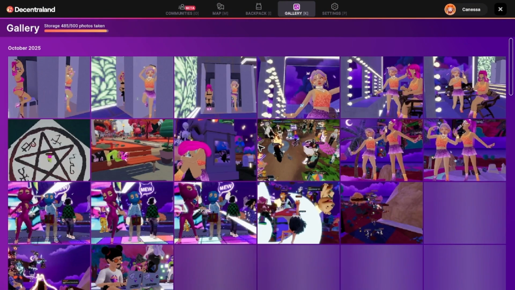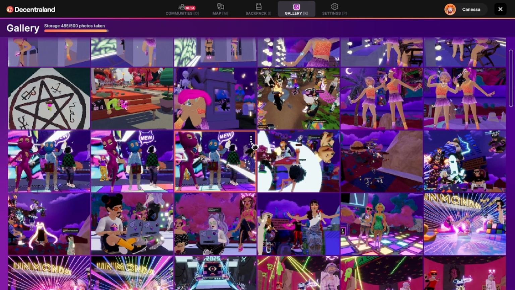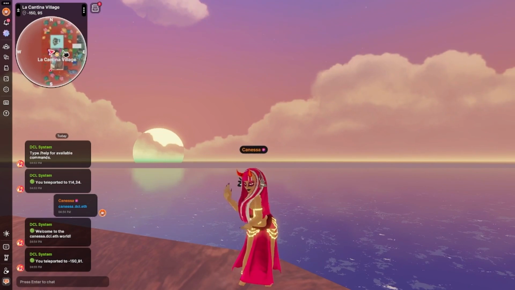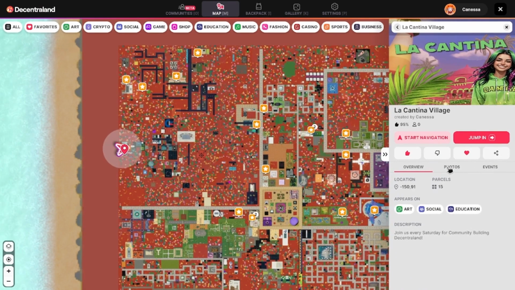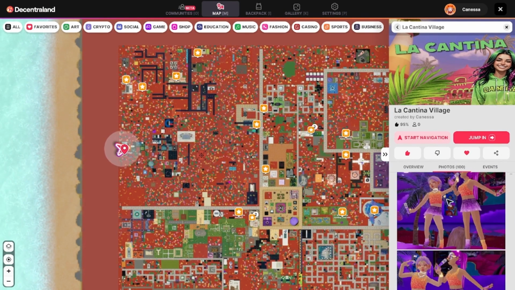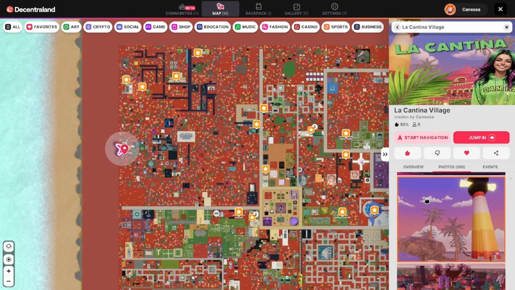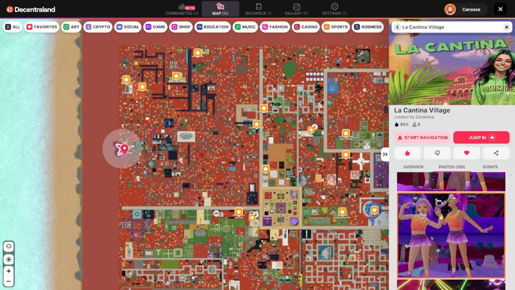Also, once you're in the C camera mode, you can click the K, and that brings you up to all the pictures that you've taken. And in order to get them public where other people can see them, you're going to go into these three dots and then hit set as public. So then once you have that, if you are looking at the map at a specific place and click on the map, it will bring up all the photos that have been taken. So it's a really nice way of showing what people have done there. It's actually a really fun way to find out who's been partying on your land when you have not been there.